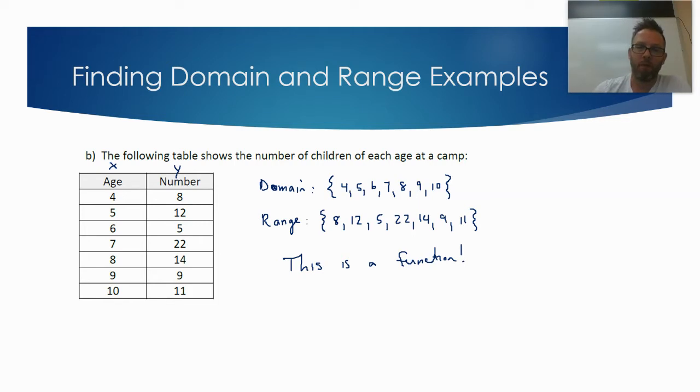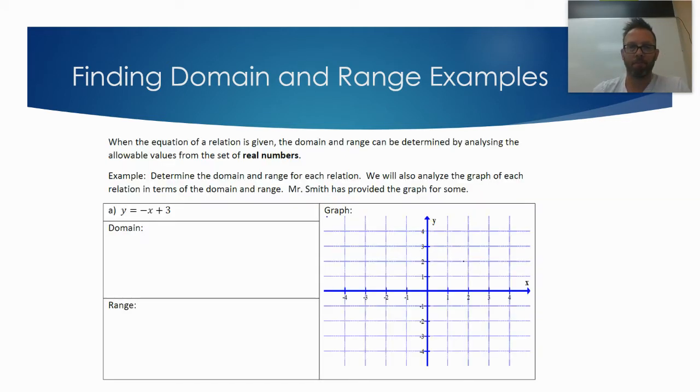Let's continue. So in those two examples, you were just given a set of points. And it was easy for us to just list the domain and range because we just write down a few numbers. When the equation of a relation is given, the domain and range, we just can't write down certain numbers. So I think all of us understand that the graph y equals negative x plus 3 is going to be a linear relation. And there's just no way to write down every single x value. So let's actually dive in and see what I mean by that.